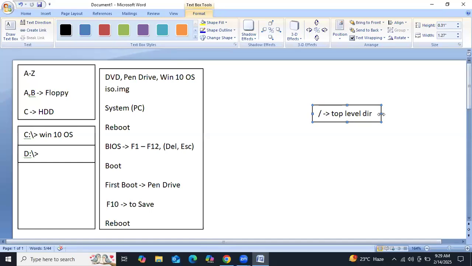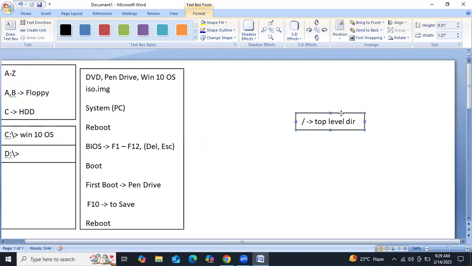What kind of directories do we have inside the top level directory, and what type of services do those directories provide for us? Now we are going to discuss that. That is called the file system hierarchy. Without knowing the file system hierarchy, it's a bit difficult to understand the Linux operating system, because while installing software or packages, or creating files and folders, we should understand exactly where everything is going to be stored. So please focus on it.